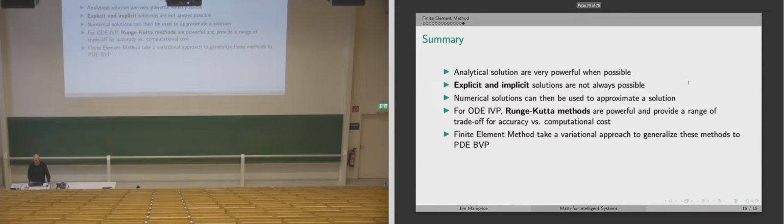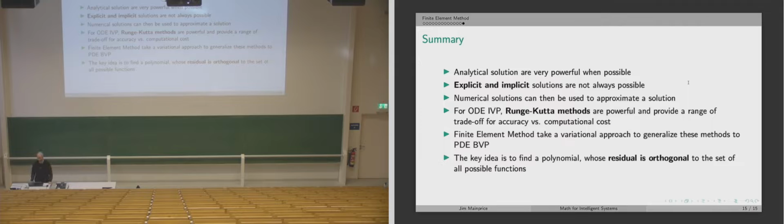We saw the finite element method that takes a variational approach to generalize the finite difference method and so on to the partial differential equation boundary value problem. And the key idea is to find a polynomial whose residual is orthogonal to the set of all possible functions. Okay, that's it.